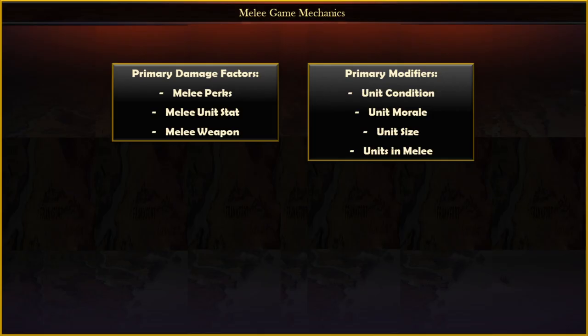The most significant factors in melee combat are melee perks, the melee unit stat, the melee damage of the weapon, unit condition, unit morale, unit size, and the number of units actively in the melee engagement. These factors directly affect melee damage and will be the focus of this discussion.